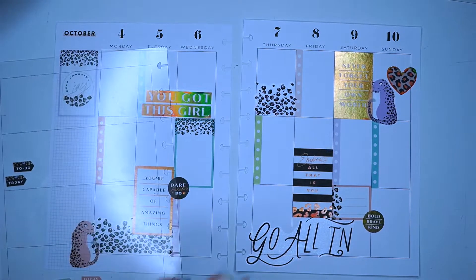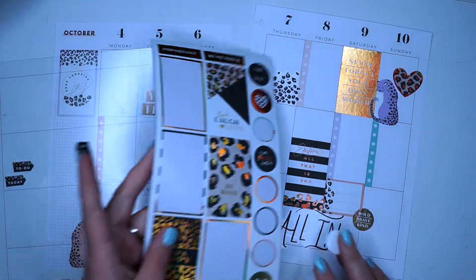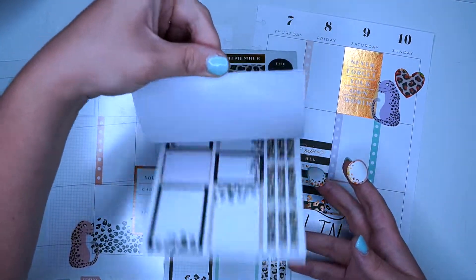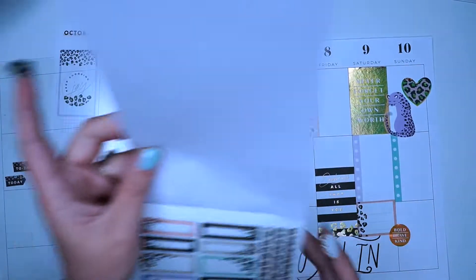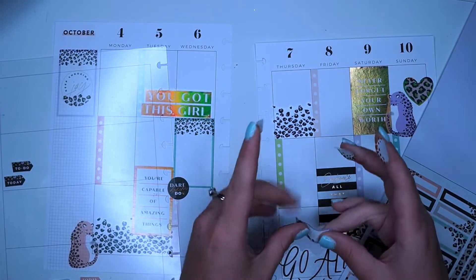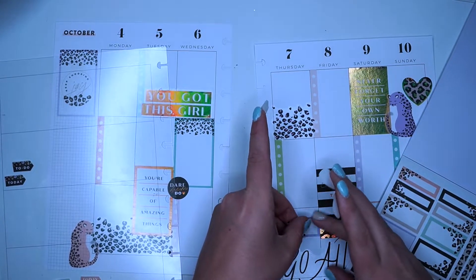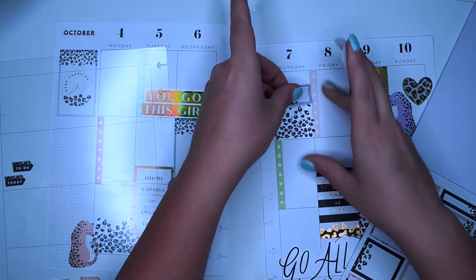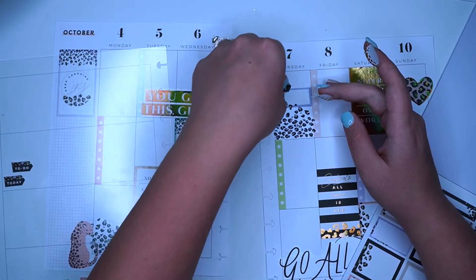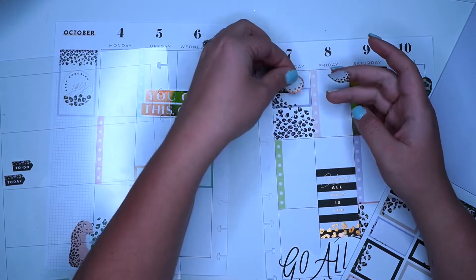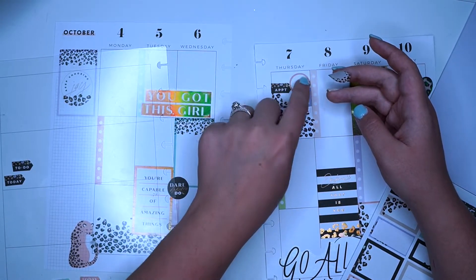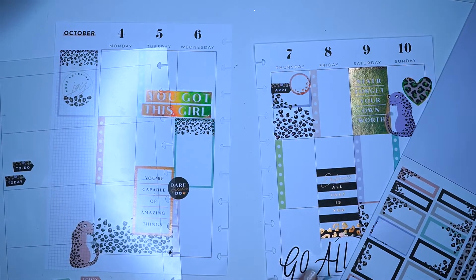I have an appointment on Thursday with our little foster son. I need a small sized box for that. Maybe this purple color would look great. I'm going to put it up here actually, and I'm going to put this appointment sticker just like that. And then I'm going to put the time in the circle and just write what the appointment is.